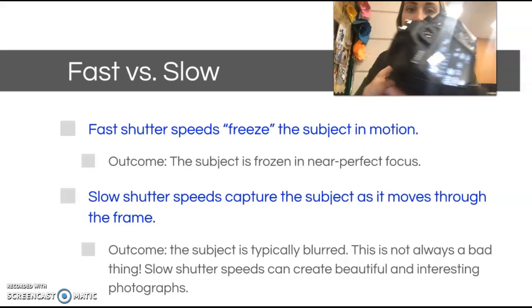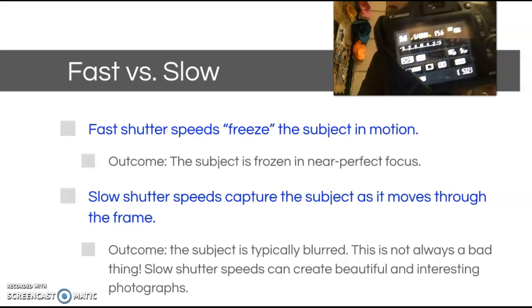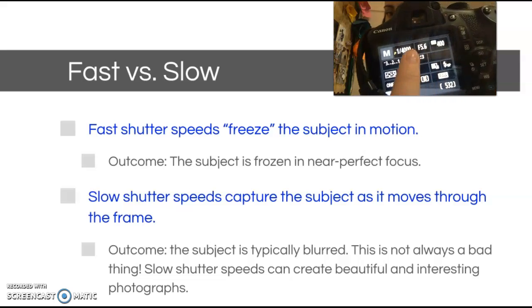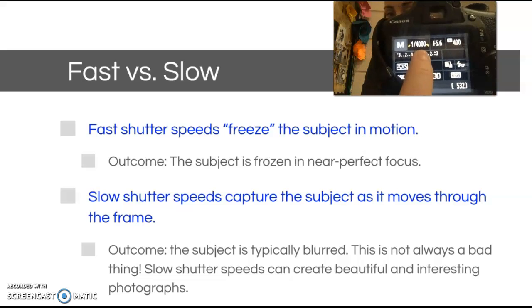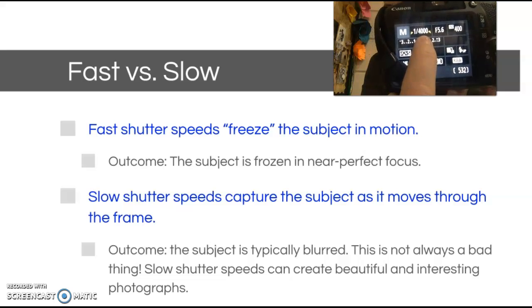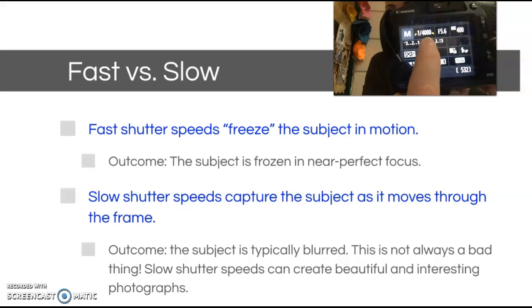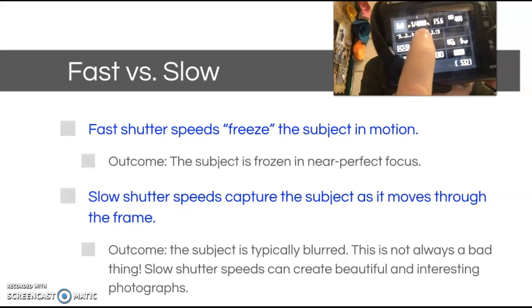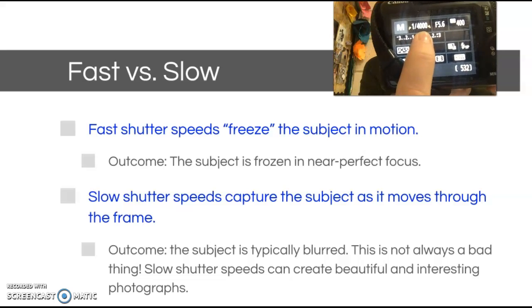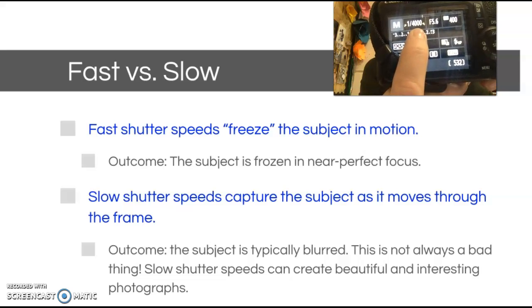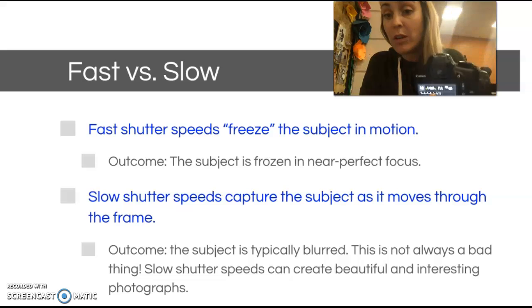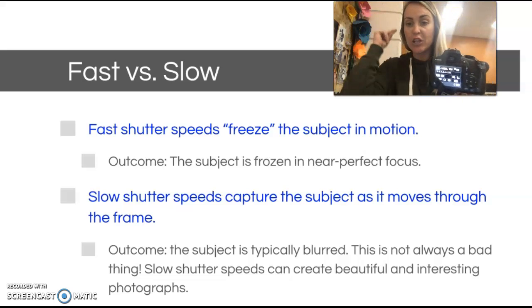Hopefully you all can see, let me get this to the camera a little better, right here. It's hard to do this backwards. Okay, so you can see on your cameras in class, and if you're not coming to campus, it will eventually be your camera when you come back to campus, hopefully. You can see on here that this shutter speed goes as fast as 1/4000th of a second. It's really fast.